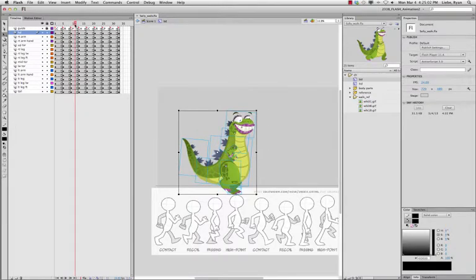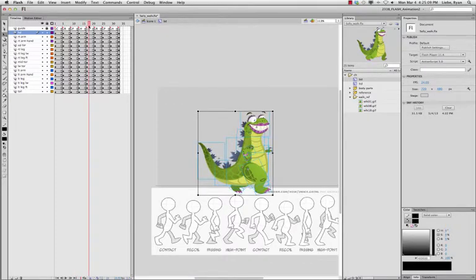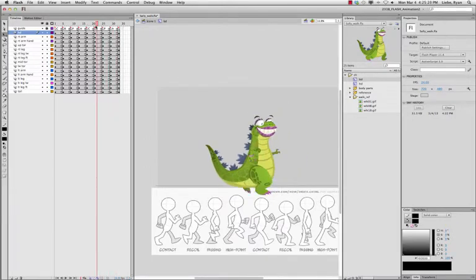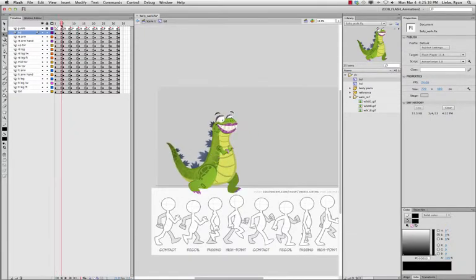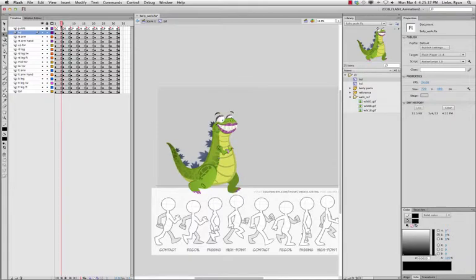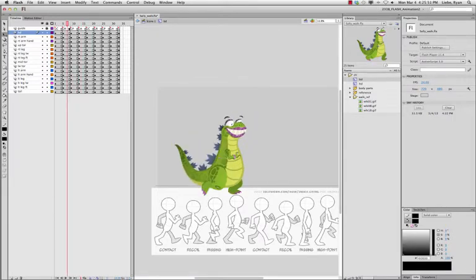And one thing that we really need to consider is, when will the tail bounce? At the recoil, as all the weight is getting thrust down, this is when the tail is actually going to bounce down or up. Let's try it up, and then on the high point, make it go down a little bit.